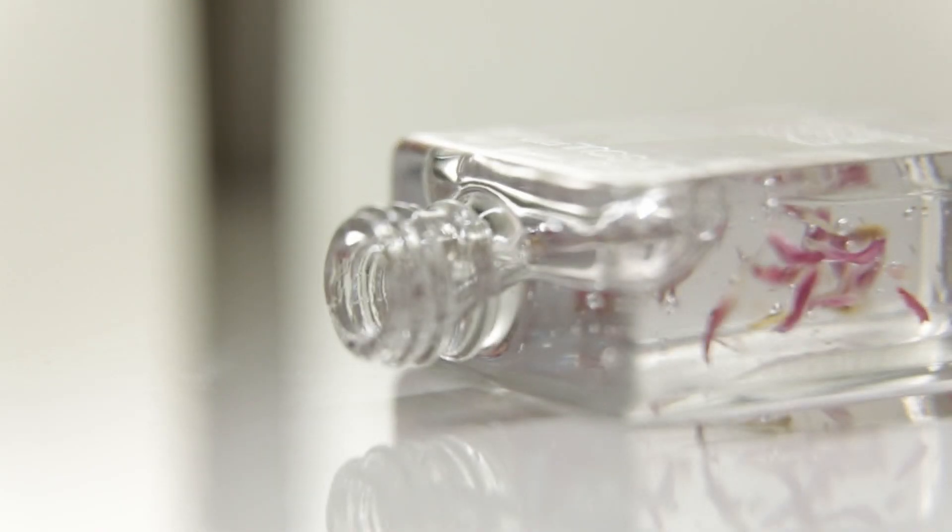Next we have the rose hip, which is the pink cuticle oil. The rose hip has anti-aging properties. Can I put this on my face? No, don't put this on your face — it would have been cool though. Then it's an antioxidant, has long-lasting nourishment, smooths out rough and dry patches. Oh, that would actually be perfect for my writing finger. I don't know if you guys also struggle with a writing finger and hard calluses — I think that's going to be perfect for that. It's non-greasy again. Provides nourishment for the nail plate and surrounding skin and it is vegan. Look at Biosculpture keeping up with the times!